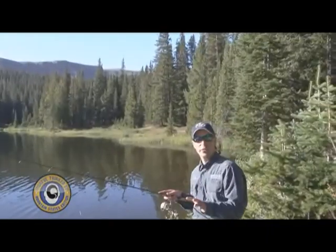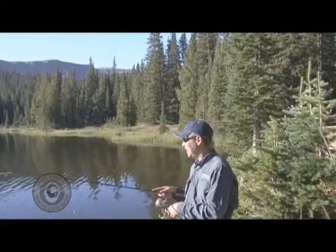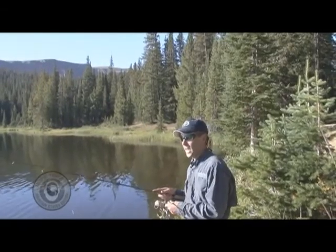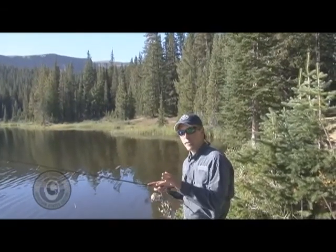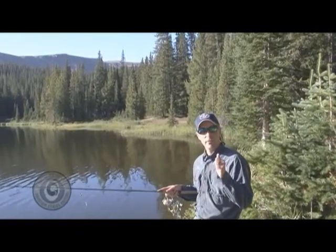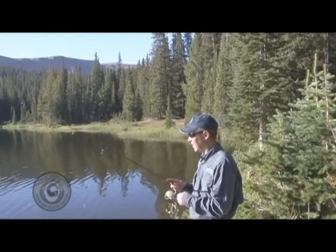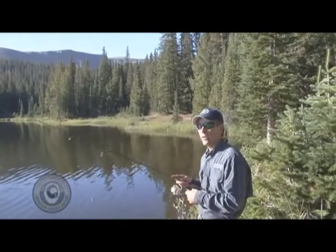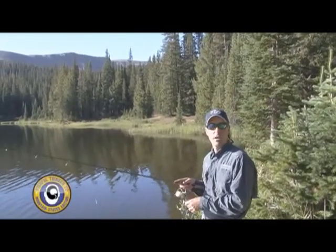In several of the locales you're going to see on today's show, including Lake Zimmerman and also up at Lake Agnes, the environments are very much natural type environments. If you are going to come to a lake like this, you need to tread lightly, you need to pack out your trash, you need to be responsible if you're going to come up to lakes like this. These are little gems, let's just say, of the woods. They're not the kind of place that can take very much pressure or very much abuse.